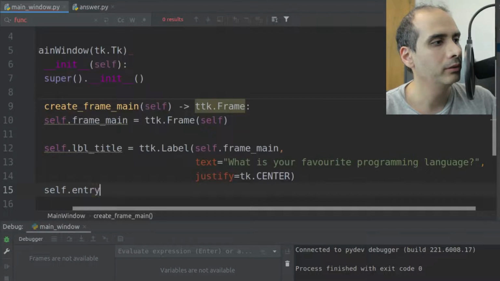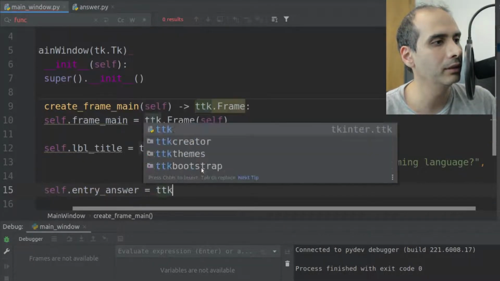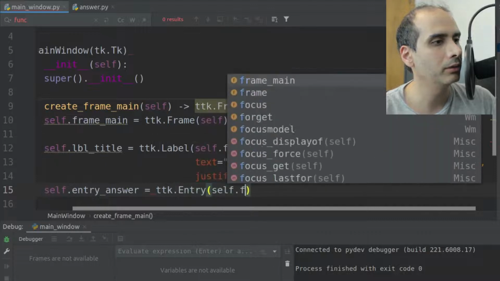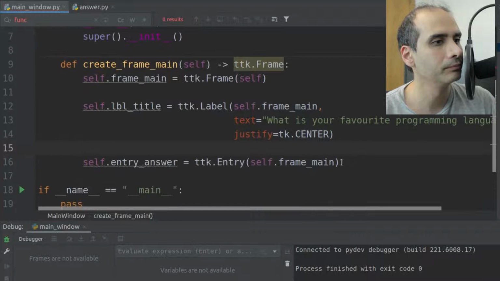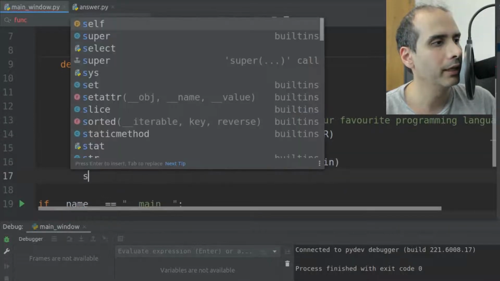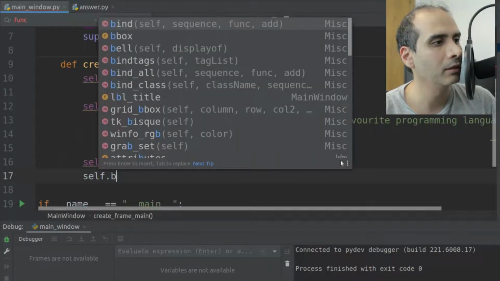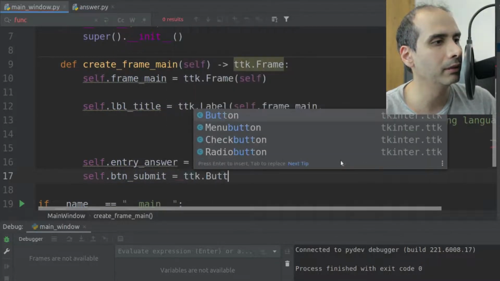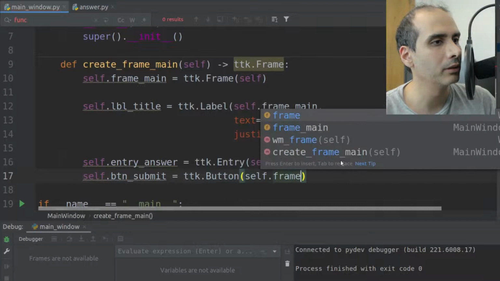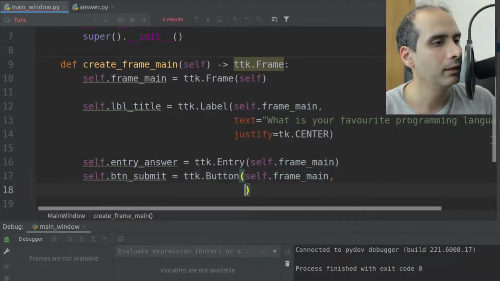Then we're going to create an entry widget, so self.entry_answer = ttk.Entry. We're also going to put this into frame_main. Then we're going to create a button, self.btn_submit = ttk.Button, which is also going to go into frame_main, and we're going to set the text to Submit.